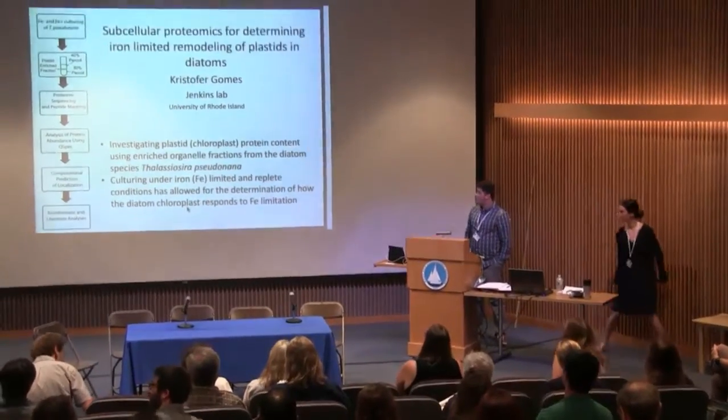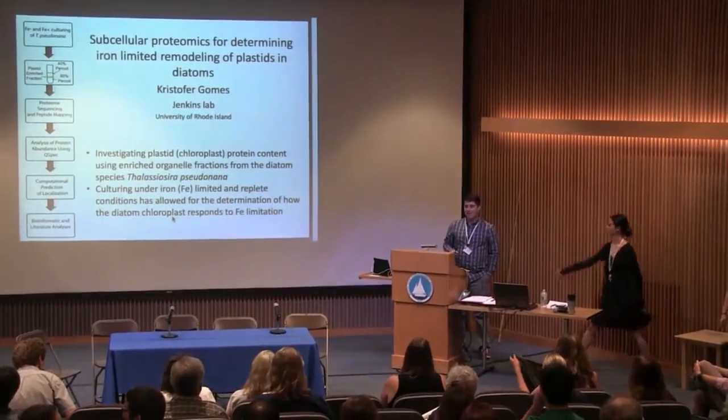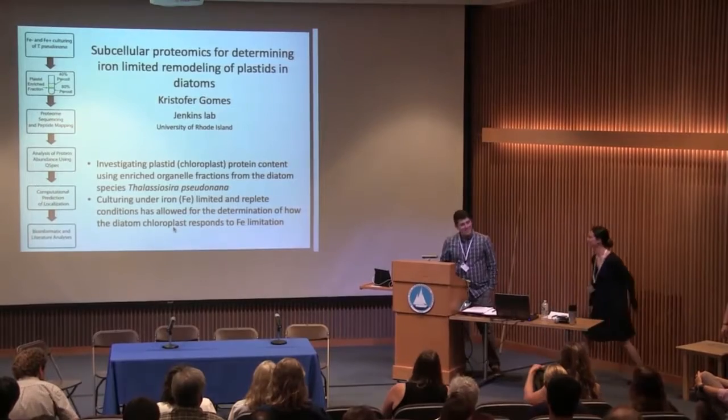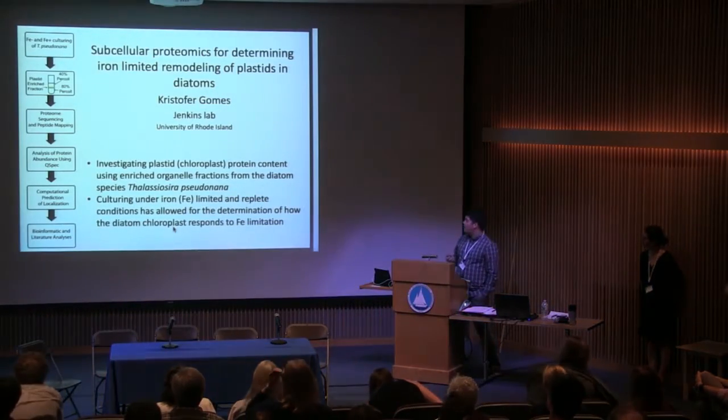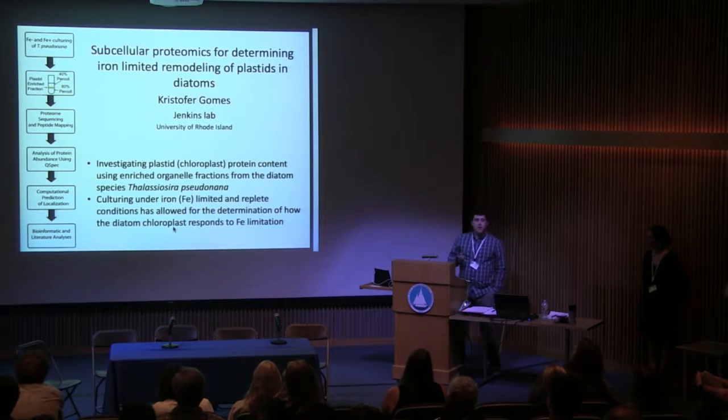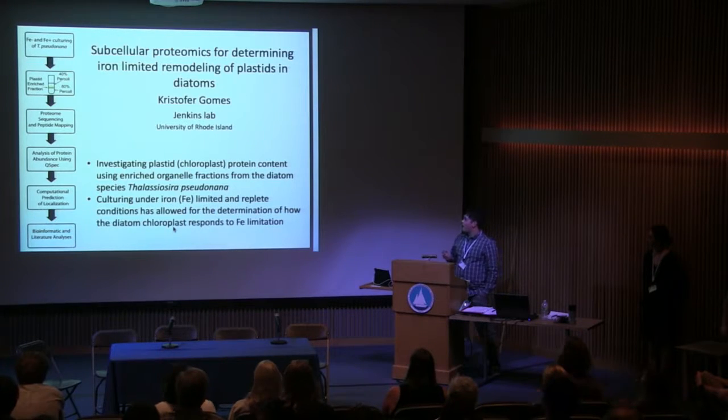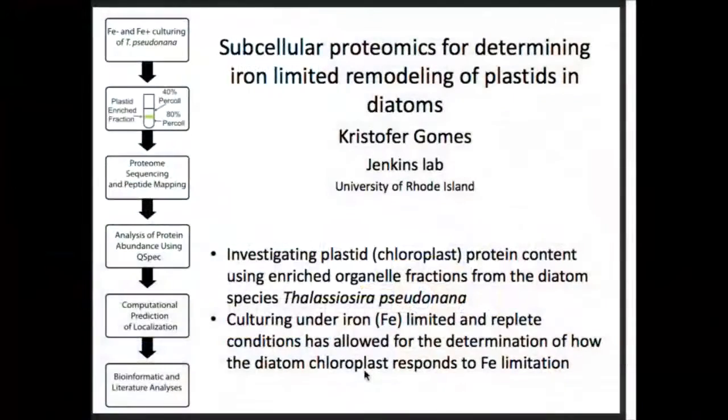Hi, everyone. I'm going to be talking about something a little bit different than I think a lot of people have been talking about here. I'm going to be looking at subcellular proteomics for determining iron-limited remodeling of plastids in diatoms. My name is Christopher Gomes. I'm at the University of Rhode Island, in Dr. Bethany Jenkins' lab.